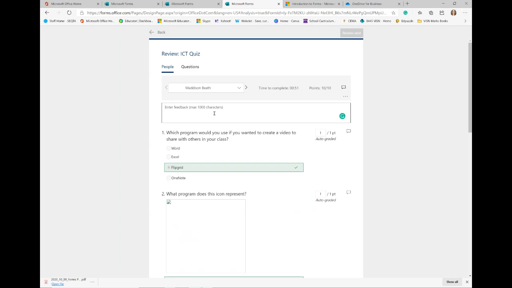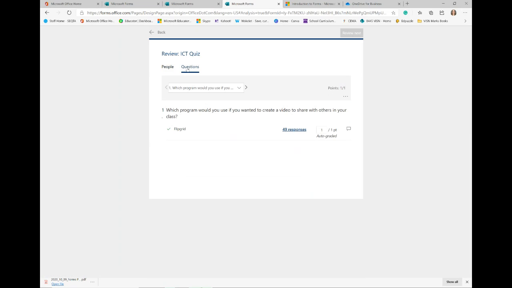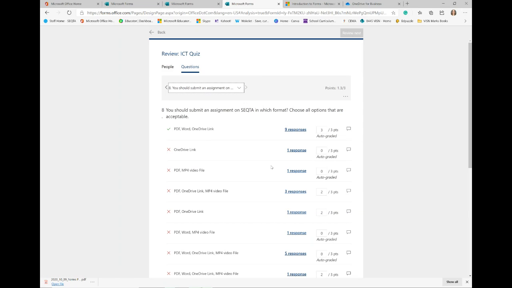So it's a really good tool for students to be able to receive your feedback, especially if they're not seeing you face to face. You can also mark question by question, and I find this is really good for the long text questions. Being a history teacher by trade, I tend to mark all of question 1, all of question 2, just to get that continuity. So you can choose which question you want to mark.